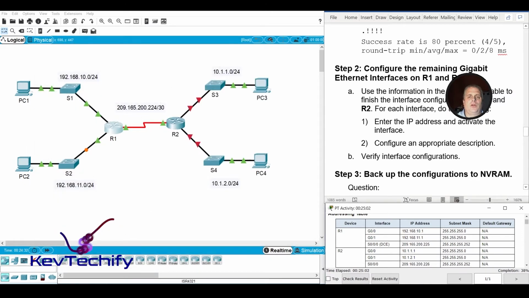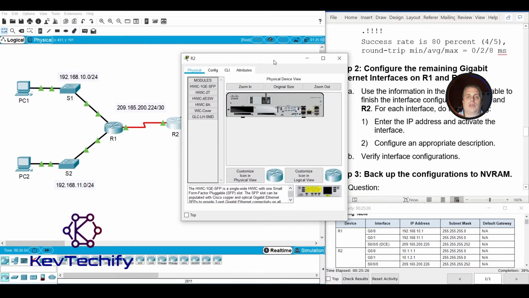So I'm going to go ahead and close this. Click on R2. Notice how our red triangles are turning green. That's a good thing. They're still going through a negotiation with switch 2, but eventually this is all going to turn green. We are now going to go configure our gigabit Ethernets on R2. We have red triangles there, which are bad. They're pointing down. That means those interfaces are down. Let's go see if we can turn them into green. So I go ahead and click on that.